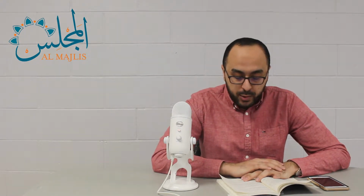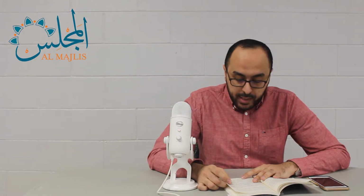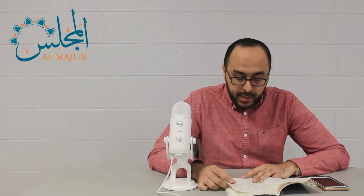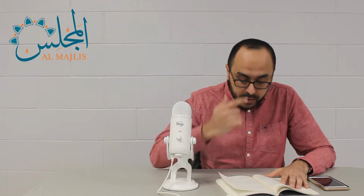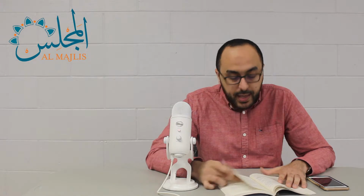The second one is the excessive motion in salah. وَيُبْطِلُهَا الْعَمَلُ الْكَثِيرُ كَثَلَاثِ خَطَوَاتٍ وَالْأَكْلُ وَالشُّرْبُ وَانْكِشَافُ الْعَوْرَةِ إِلَّا لَمْ تُسْتَرْ حَالًا وَوُقُوعُ النَّجَاسَةِ إِلَّا لَمْ تُلْقَ حَالًا مِنْ غَيْرِ حَمْدٍ. He summarized all of them in this sentence. So number two, he said it's invalidated by excessive motion, such as taking three steps.